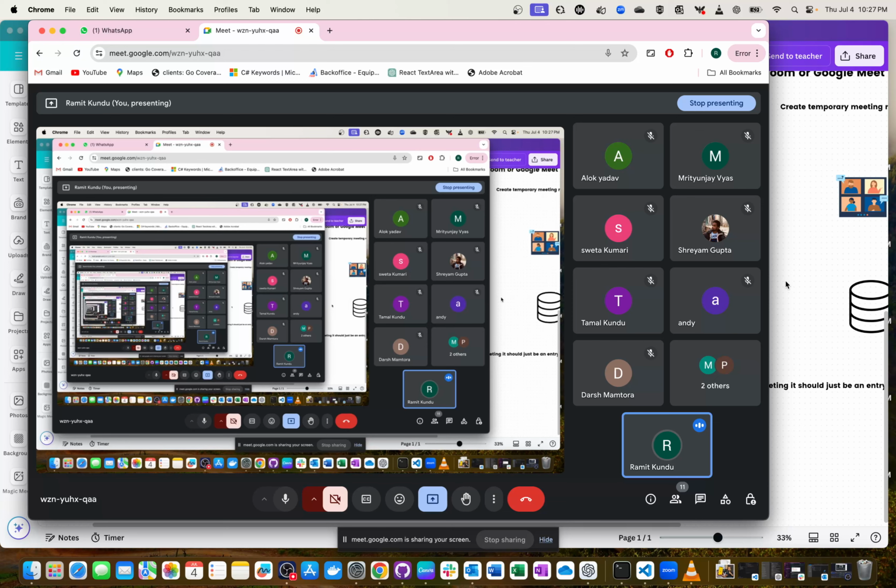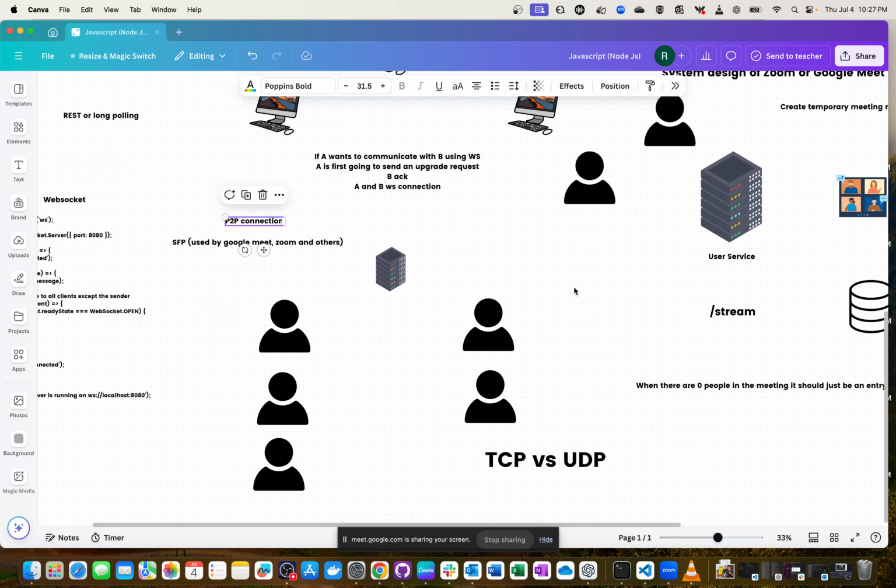That audio is getting broadcast to other people, so if one of the 11 people in the meeting is making audio, it is being broadcast to the remaining 10 people. So that's how I am guessing that right now our system is working. It's working P2P, but if there are 100 people in the meeting, it will turn to SFP.